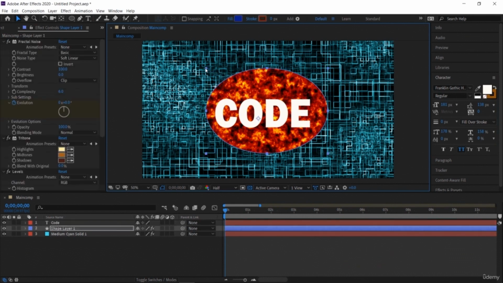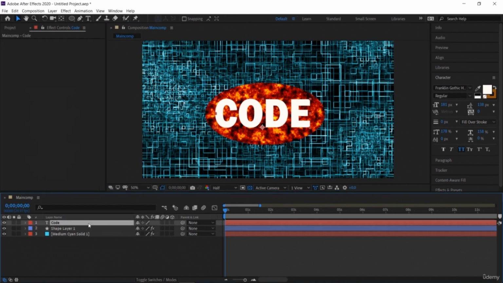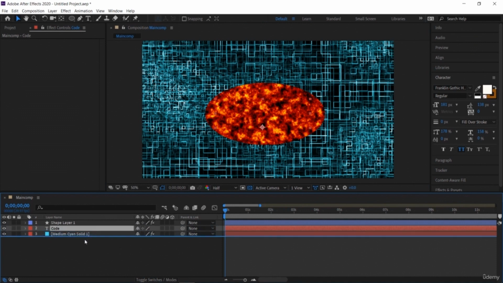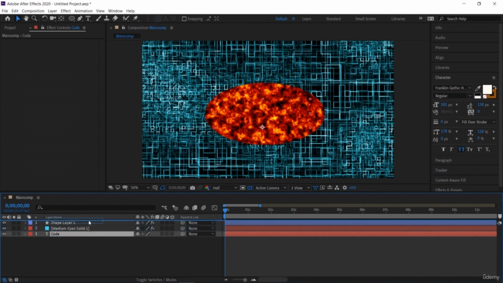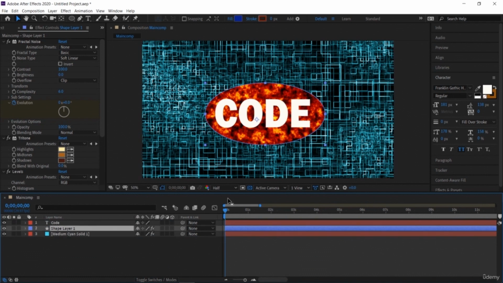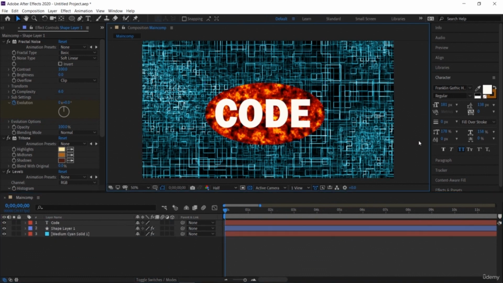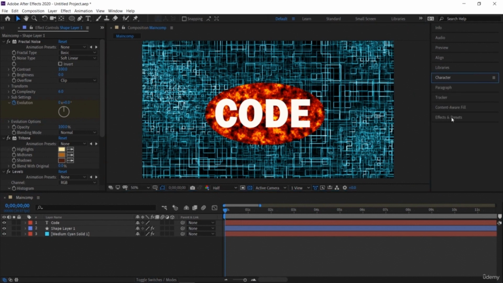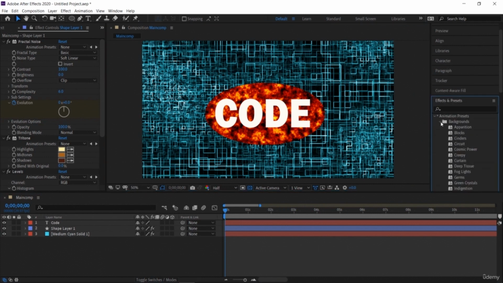Here I've placed everything in the center, and let's change the shape of this circle and make it an oval. So here we have changed the shape, and let's apply some effect on this text as well. When you move your text behind, or in the lower direction of the layer panel, you know which layer is put behind. It is reflected by the lower sign here.